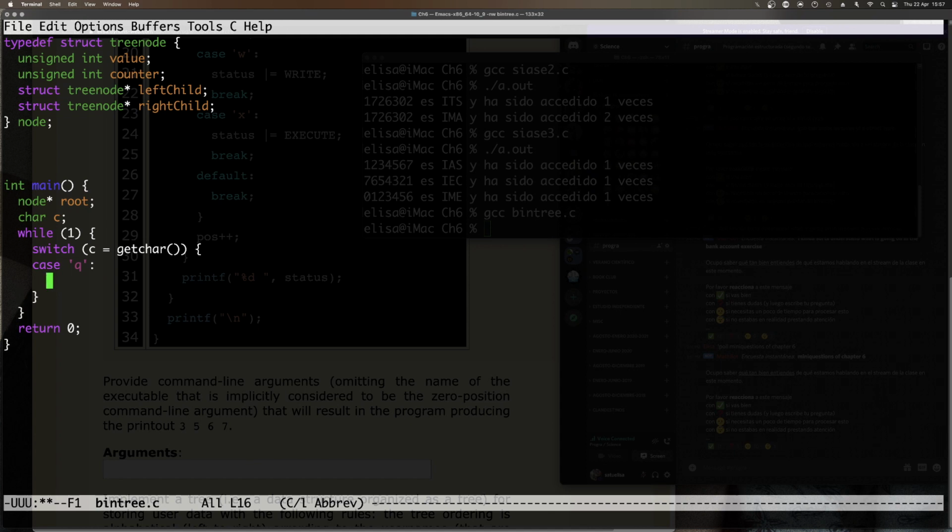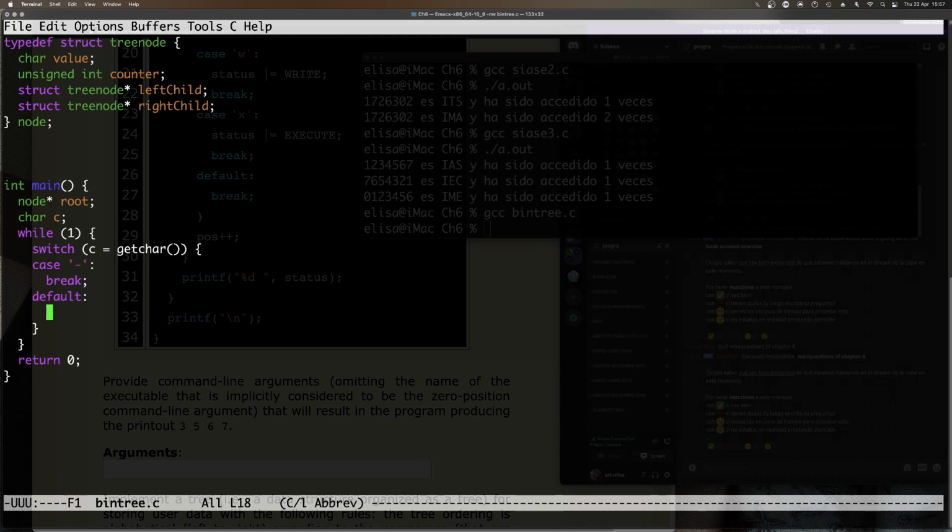Let's suppose that if we type a Q or an uppercase Q, we're going to break the loop. In any other case, actually, let's put character values here. It's going to be less code if we put character values and integer counters. Actually, let's use the letters as values and let's use a dash to break.